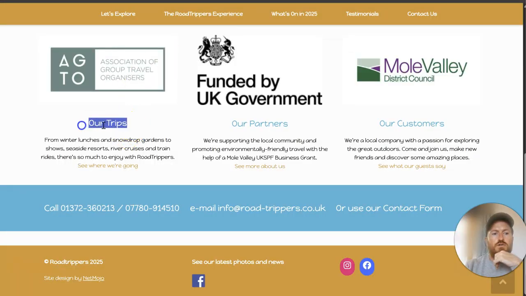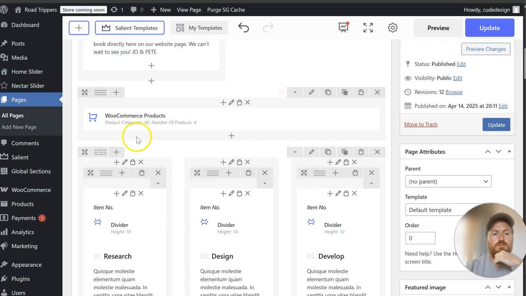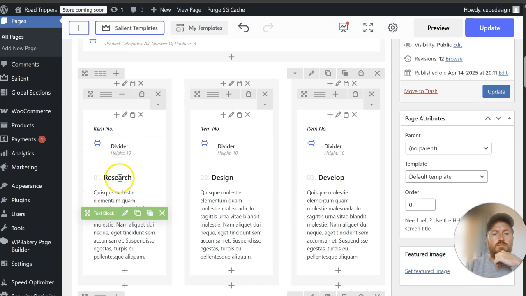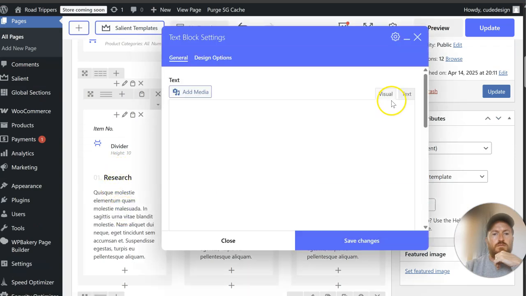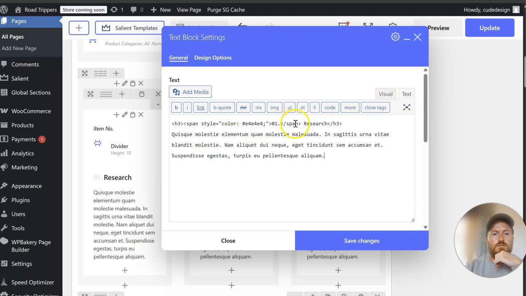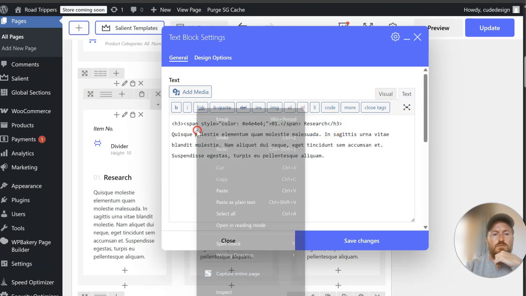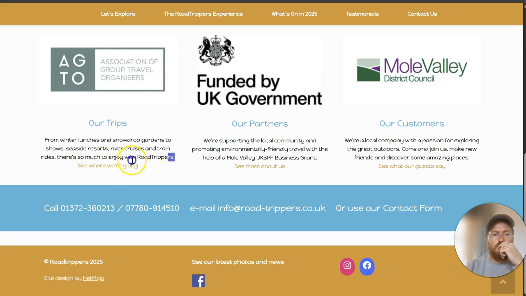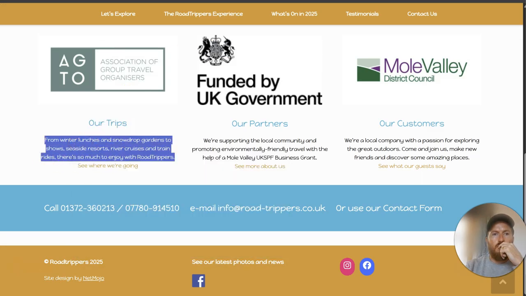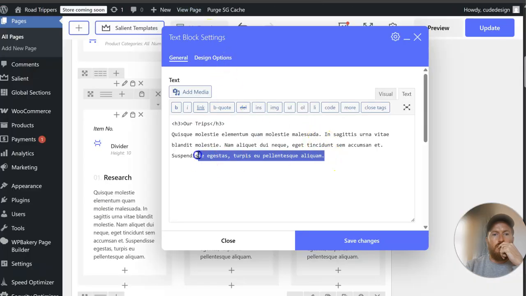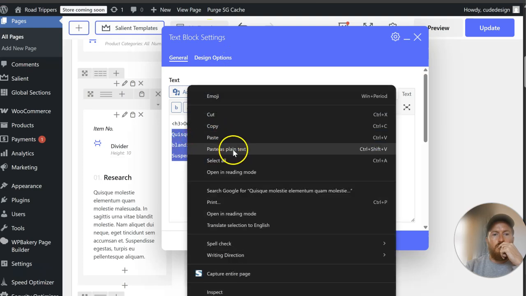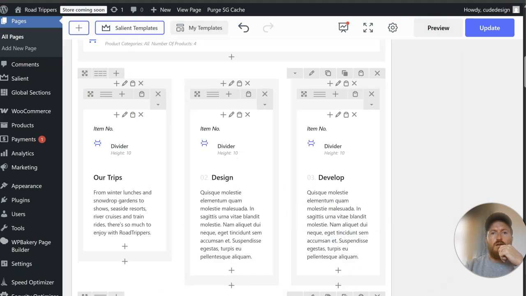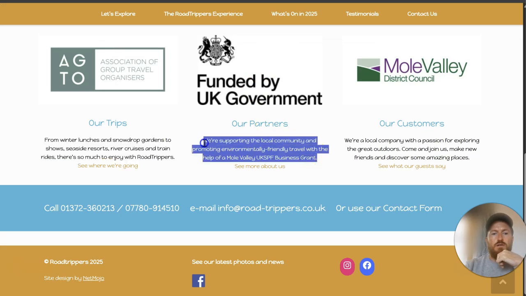So we've got our trips. We'll put the logos in shortly.